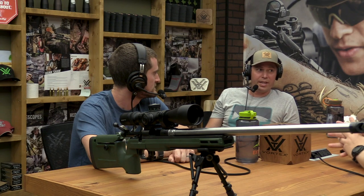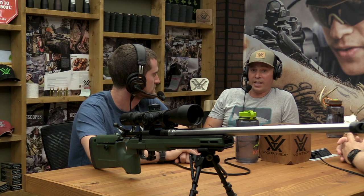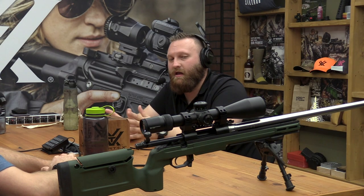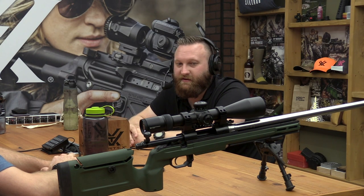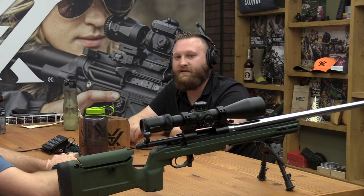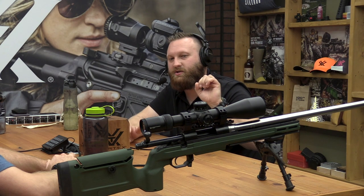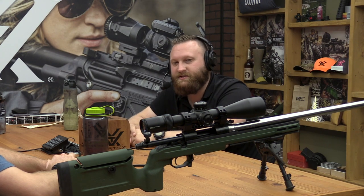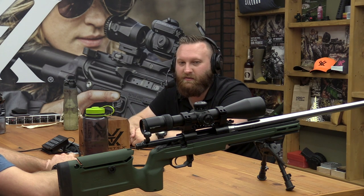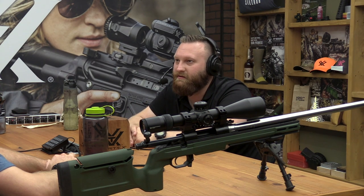Regardless of my words, it was a dramatic difference, and I think that's a big thing that helped me shoot that other rifle better: the trigger. Definitely. And in all honesty, you go to the good guys at Trigger Tech and pick up one of their specials, which I think come down to a pound. It's not an awfully expensive trigger. If this was my rifle and I wanted to change one thing about it, it would 100% be the trigger. I would be putting in a Trigger Tech special or spending a little extra and getting the diamond trigger like Seth and Mark's.